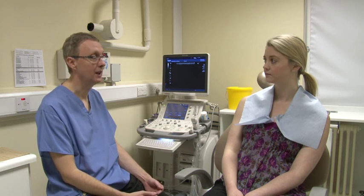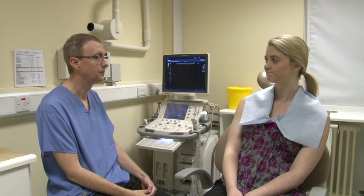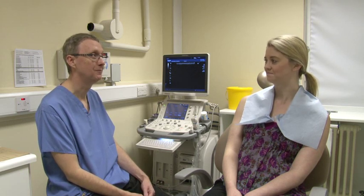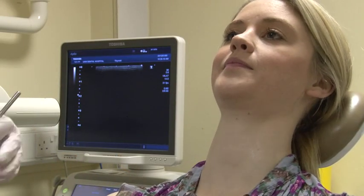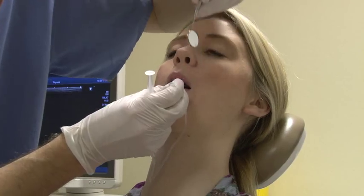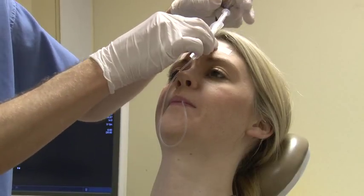The radiologist will explain to you what the procedure involves. Please take all your regular medication and eat normally. You will be asked to remove any jewellery and take out any false teeth. X-ray pictures are taken of the gland, and a dye containing iodine is passed through a small tube into the duct of the salivary gland. If you are allergic to iodine, please inform the radiologist. The opening to the duct is located either underneath your tongue or inside your cheek, depending on which gland is affected.